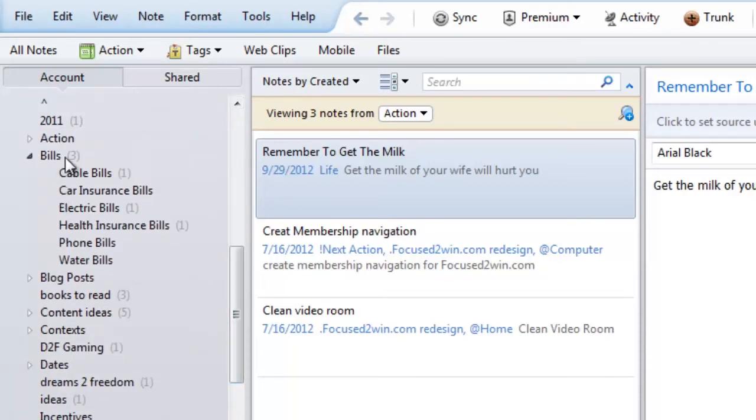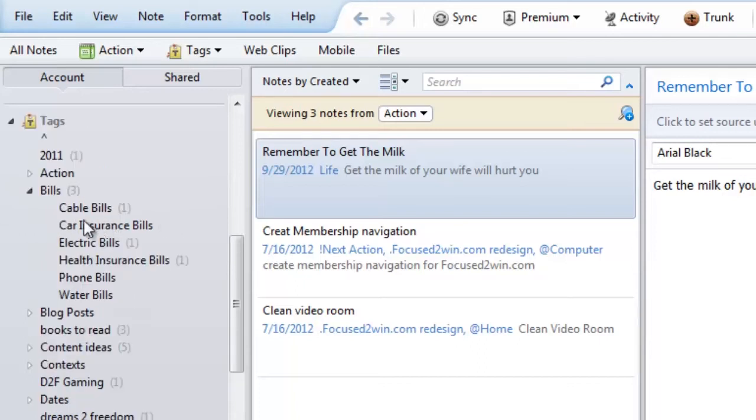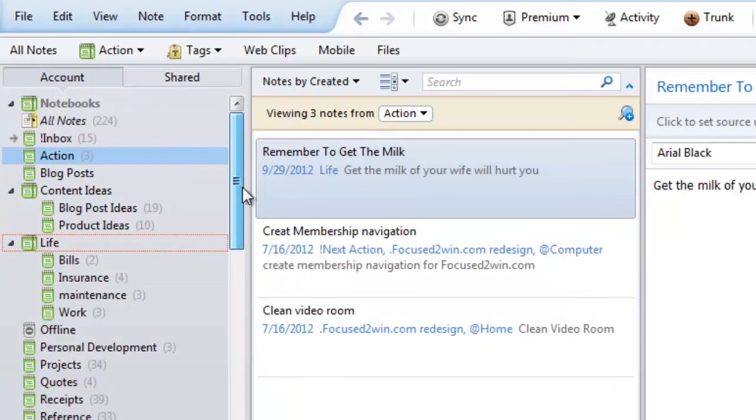So inside of my bills folder, I have different tags, which are my actual folders inside of the filing drawer, which are cable bills, car insurance, electric bills, health insurance, and so on. And if I wanted to sort those more, I could add different tags inside of here. And with tags, you can stack as many as you need, unlimited depth. So you can get real creative with how you separate your stuff. So that's how stacked notebooks work. Remember, you can only stack one deep with notebooks. You're going to have to sort at a further level with tags from there.